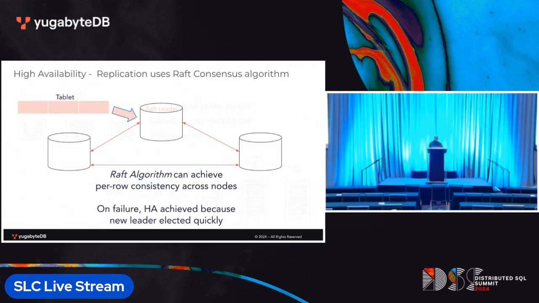I just want to touch upon the Raft consensus algorithm a little bit here. I have these three different nodes, and for this tablet, there will be one leader and 2 followers. The leader election can change dynamically, it will change over the course of time as time progresses. So the tablet leader and follower concept is important. We'll talk a little bit more about this in coming slides.